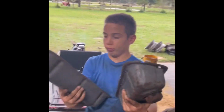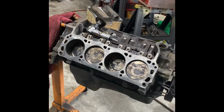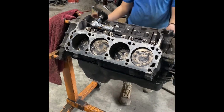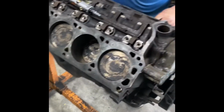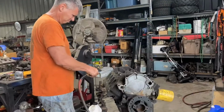But right now we're going to prep the decks, and put the gaskets on, bolt the heads on, get the intake on, and go from there. This is a really cheap budget motor. So I think total he's got about $580, including the intake manifold and the whole motor. So all right, let's get after it.